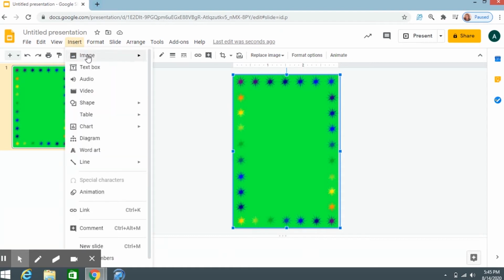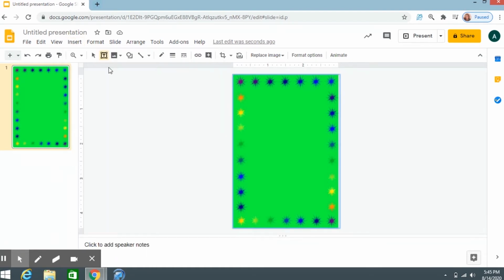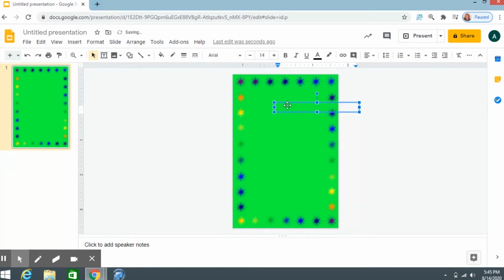So I'm going to insert a text box right here. Click. And I'm going to put in plant parts. Or do you like parts of the plant? Let's do that. Parts of the plant. Okay. Of course, we have to resize it so it can fit. Move it up here so it can fit. Parts of the plant. Let's change that.